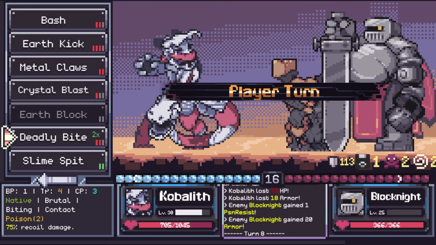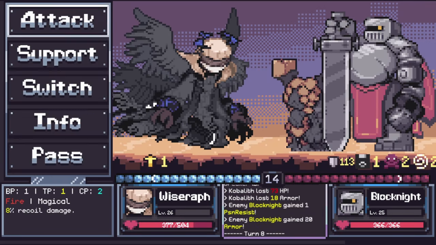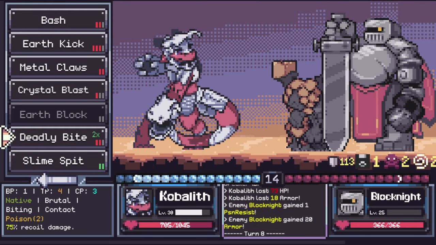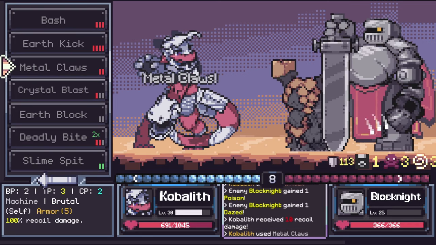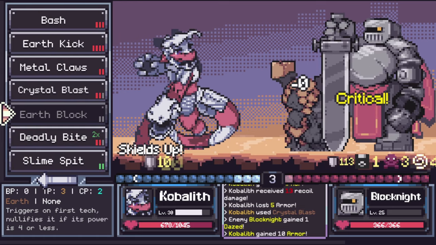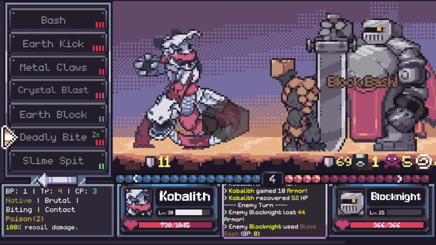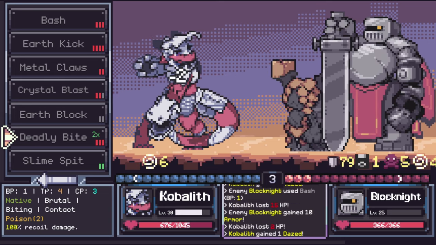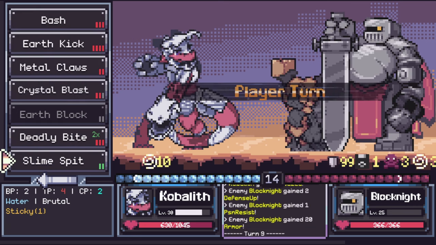It's actually really tough. I don't know if you're weak to Seraph. I hope you are. No, you are not. Switch back. It's like, nope, out of here. Earth Kick, Metal Claw. I mean, again, the poison's just gonna have to be the thing doing the damage. Come on, poison. Break the shield, we can start doing stuff. And the shield just keeps going up and up. I cannot do anything.